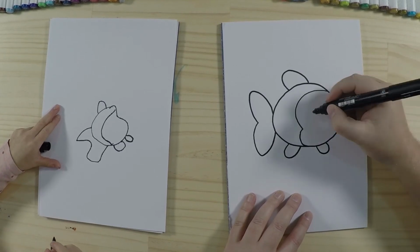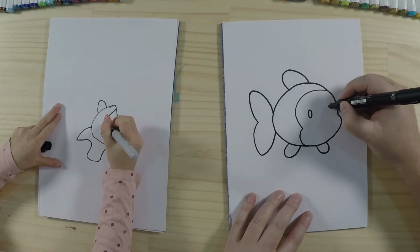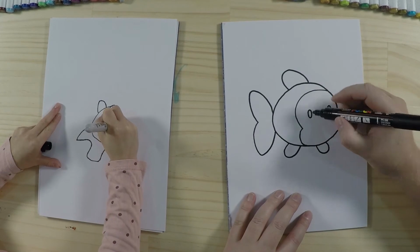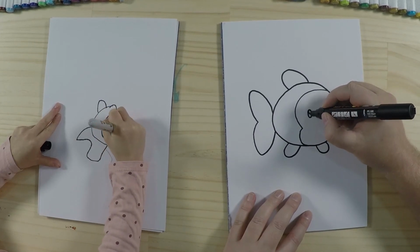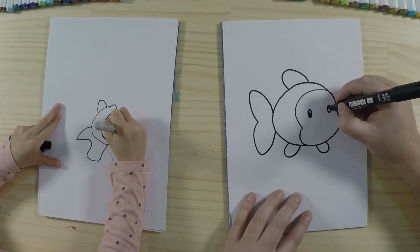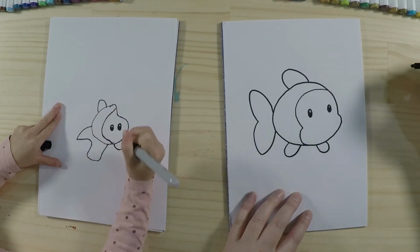All right, I'm going to give him some eyes. I'm going to do two eyes here, little ovals. Nice ovals. You can colour these in whatever you like. I like to colour these black, and what I do is I do another small circle on the top so it looks like he's got some highlights in his eye. Then we colour in the big circles, if you want to.